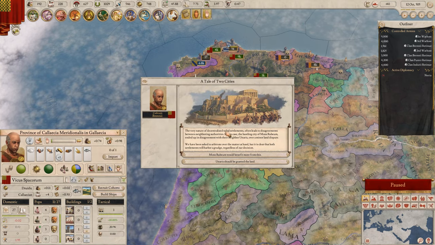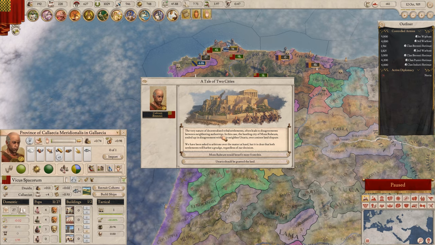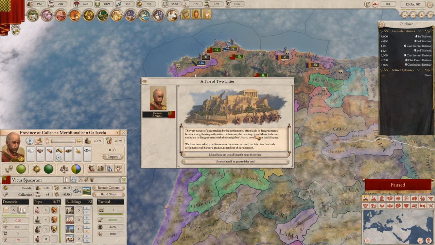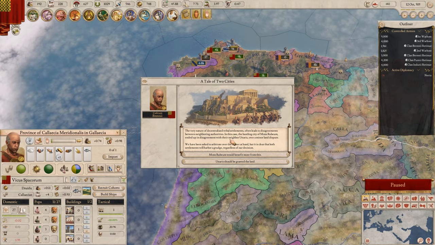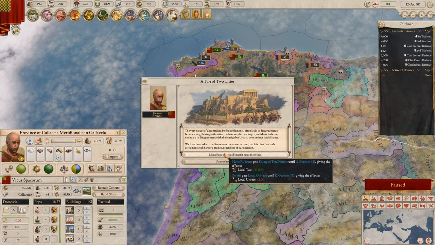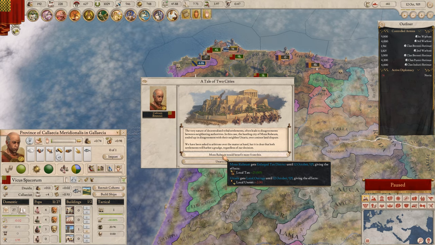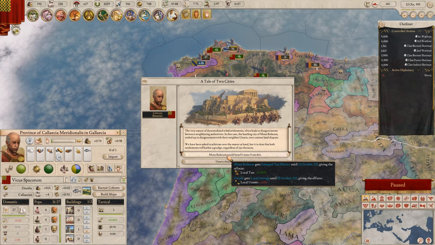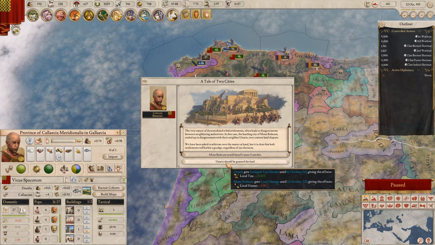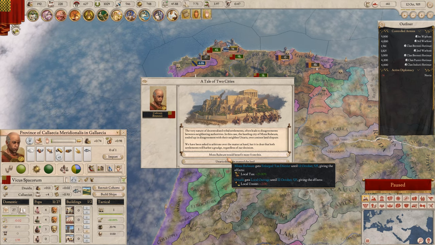The Tales of Two Cities. Alright, what's this? Because this is one I haven't had before. And it is about local tax and unrest. So that's quite important, because you need to pick the right province with the most markets and that kind of stuff. Well, and kind of one of the most slaves, but I don't have many slaves. I think we don't even have any slaves.